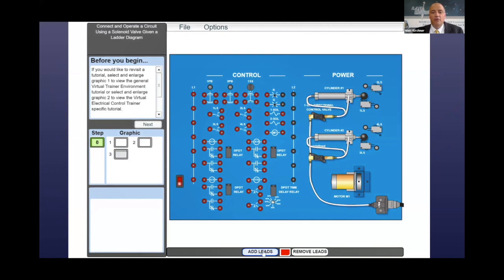So here we will see Evan performing a virtual skill. He's using a virtual trainer and he is connecting an electric relay control circuit. And you can see that this is a simple circuit with a single push button. He presses the push button and the red light comes on. And now he's going to remove those leads after turning off the trainer. And add some leads. And this lead is going to go from the first push button to the second one, from the second one to the red light. And he turns on the trainer. And we can see that this is an AND circuit. So he has to press both of those buttons in order to make it work. So here he's depressing the first one and the second one. And only when both of those are depressed does the red light come on.